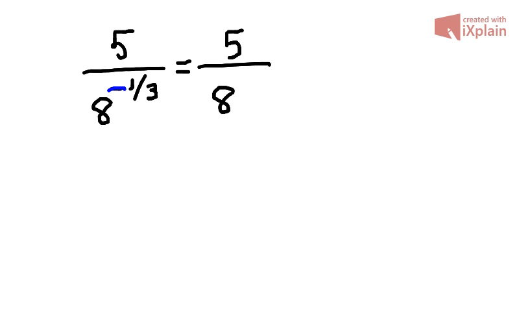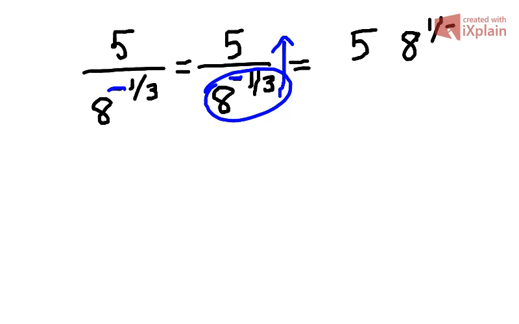So if we had something like 5 over 8 to the negative 1 third. So that 5 on the top has absolutely no need to become simpler. It's already simple enough. Now, that negative in the exponent tells me I need to reciprocate this. So instead of leaving my expression here on the bottom, what I'll have to do is, because of the negative, reciprocate it. Which means if it's on the top, it goes to the bottom. If it's on the bottom, it goes to the top.